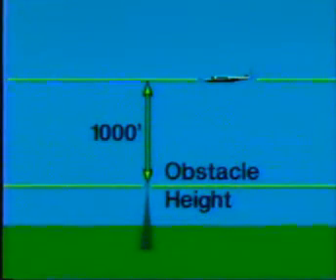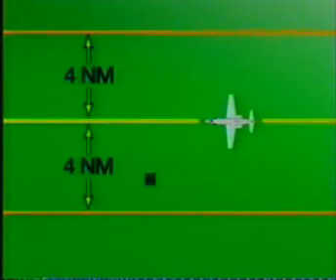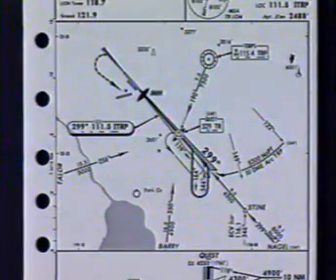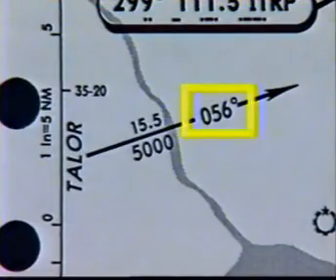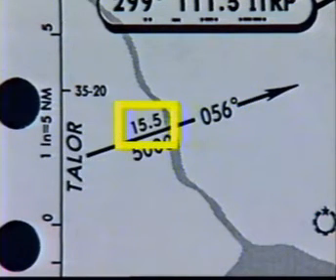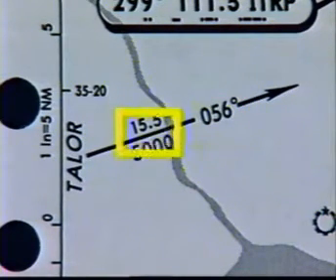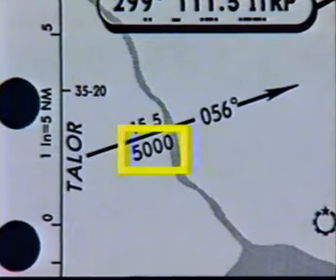All three are flyable routes which provide at least 1,000 feet of obstacle clearance when you're flying at the prescribed altitude. This obstacle clearance extends 4 nautical miles on either side of the charted course. You can tell if a route is flyable by noting several items. The magnetic course is shown with the course line, and the nautical mile distance is printed next to the line. The route has a minimum altitude such as 5,000 feet.